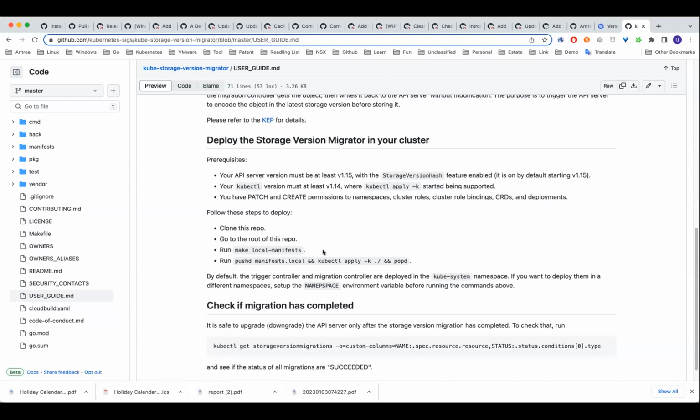And it's not documented that you also need to make the image, the pod image for the cleanup.